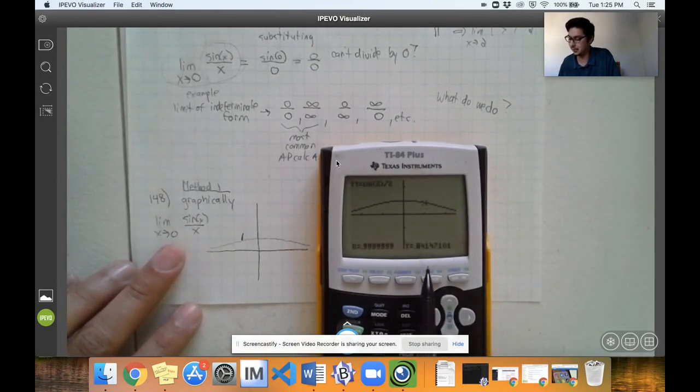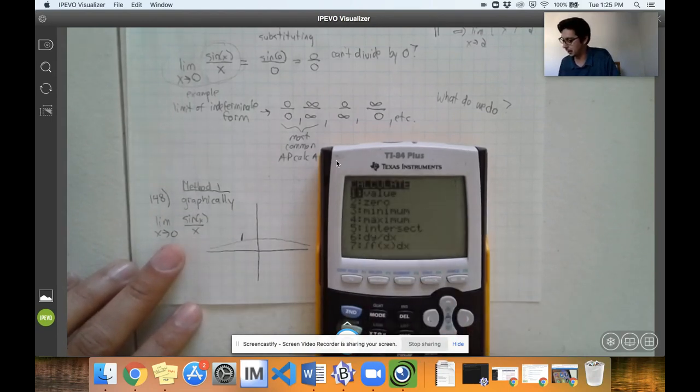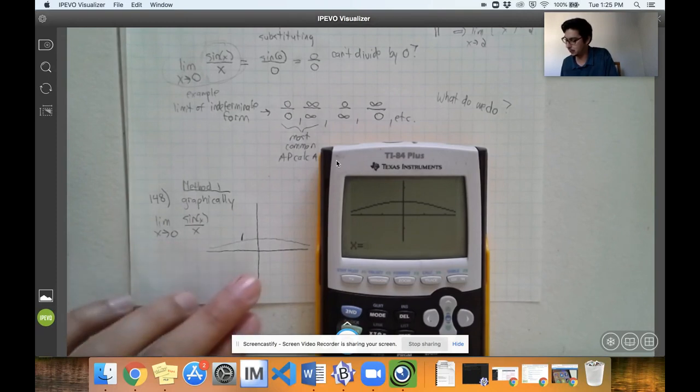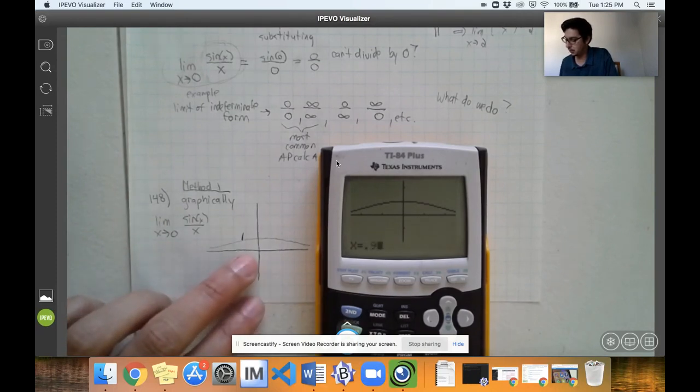I was going to say that's really close to 1, and that's not what I was expecting. I was expecting 1. I mistyped that. Calculate the value at 0.00000001. Or you can do negative, because we're valuing it close to 0, and you see that it's at 1.